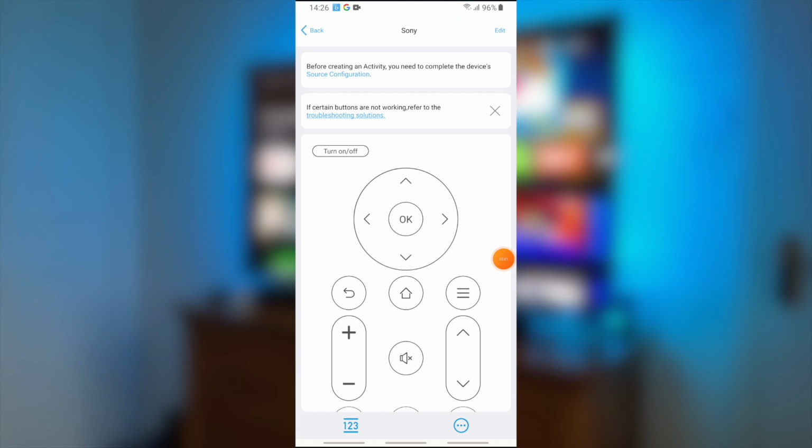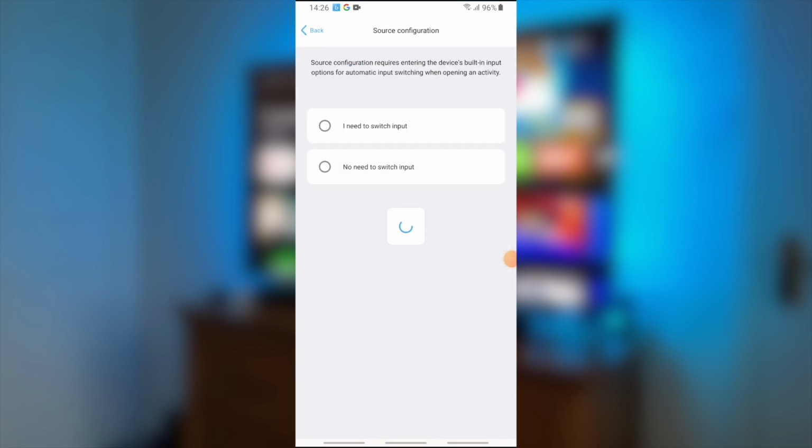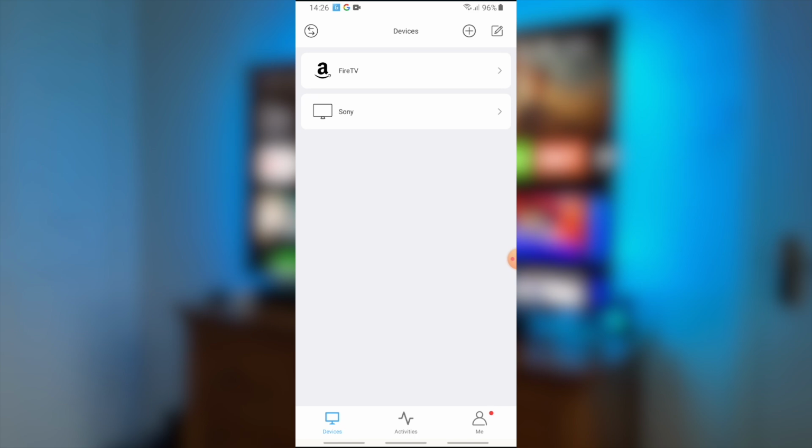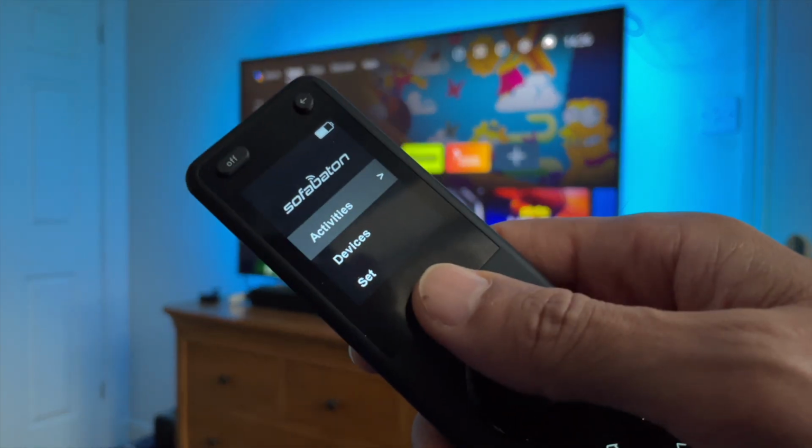So let's click on source configuration, and we get the following screen, and I'm going to choose no need to switch input. And again, that's going to take us back to the Sony remote screen, and if we come back out there, we can see that the not configured message is gone. Okay, so far we've set up the Fire TV and my Sony TV on the remote.